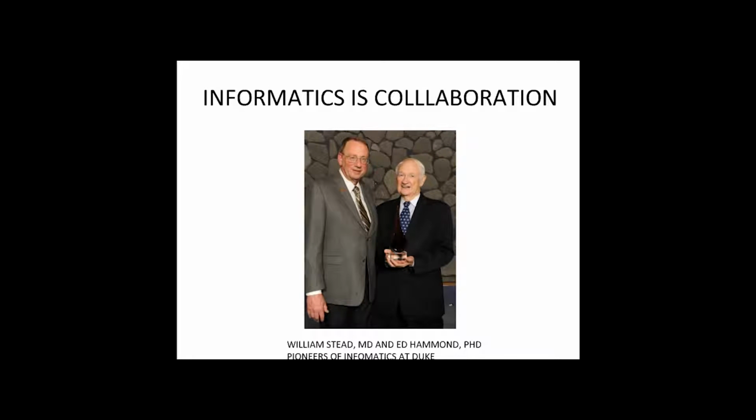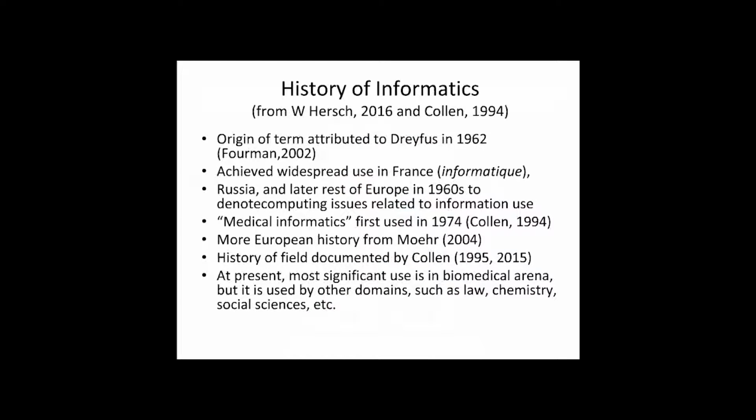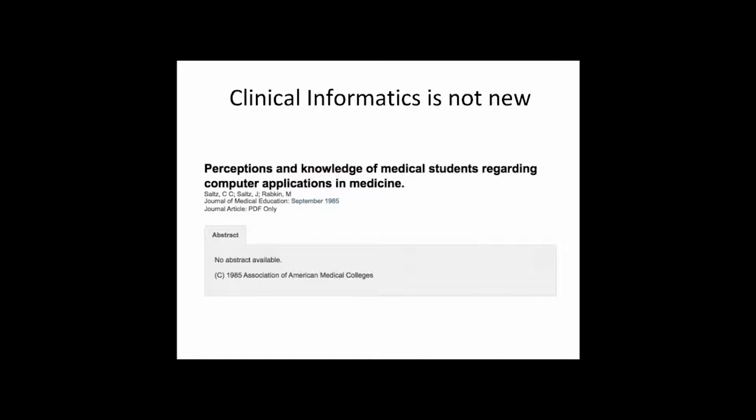And I guess it was good for him because he died at age 100 in 2014. So he did well. But it's really very interesting because he was not a full professor at Harvard. He was a doctor who had to solve a problem. And how do you solve a problem? How do you keep track of all these patients across Kaiser Permanente? And so he employed very early computer techniques.